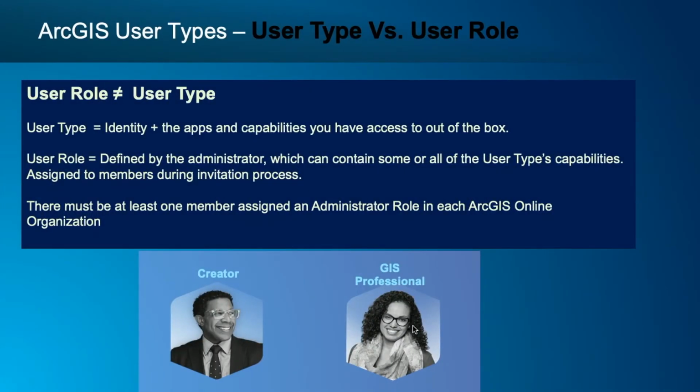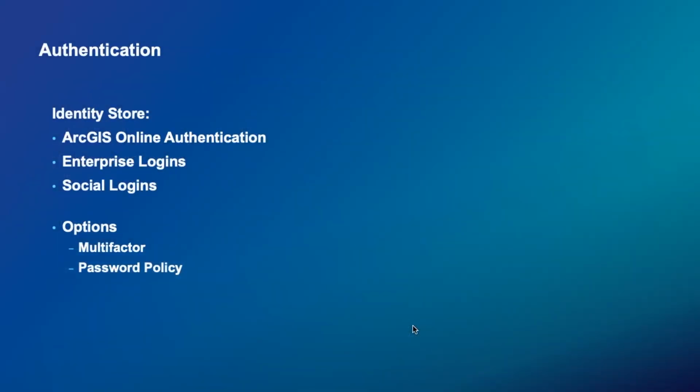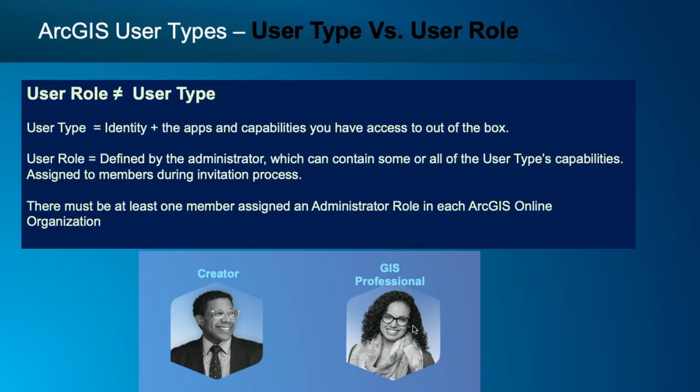One role for one user? Yeah, it's one role for one user. But you can create a role and assign it to multiple people. Quite often people in organizations have the same set of privileges, so you just assign that. If you had a set of GIS analysts who were creating content within an organization, you could set up a GIS analyst role that had all of the privileges you want for users who perform those tasks, and then use that same role on multiple users.